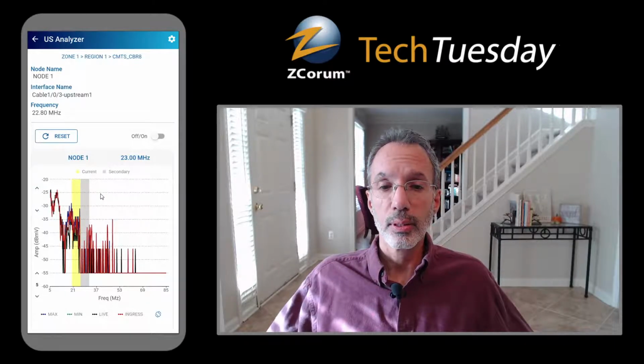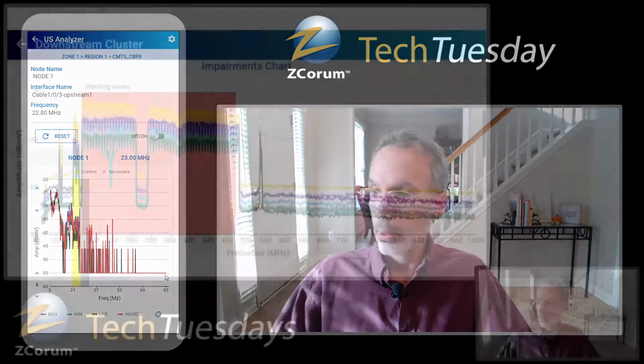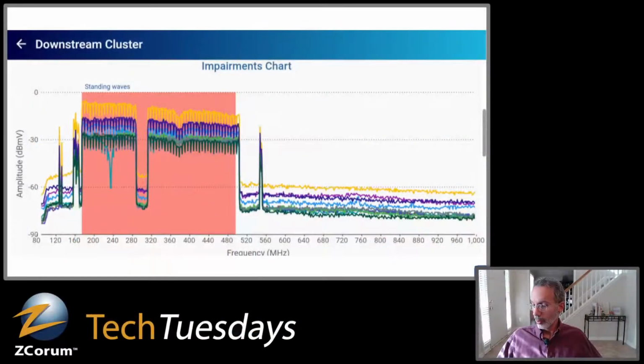And we can see in here we've got a max line, a min line, the live spectrum is the black, and then this red is ingress under the carrier. And the yellow is the channel I'm looking at. So it looks like there is quite a bit of noise maybe coming in on this channel under the carrier. So that's always good to know. So you can do this, and again, I'm going to one more time show you that if you tap on this little icon here, it's going to make the view a little bit better for you. So you can, whoops, oh, here we go. That's right, there it is.